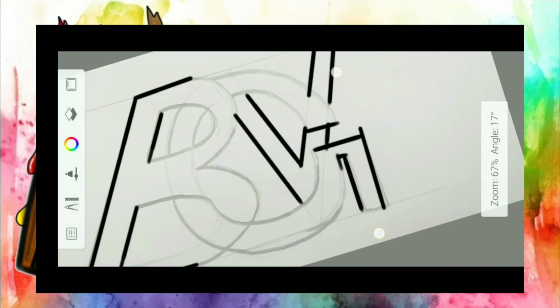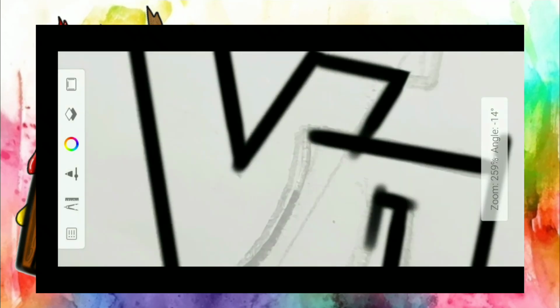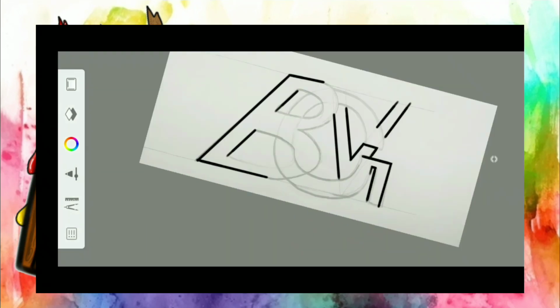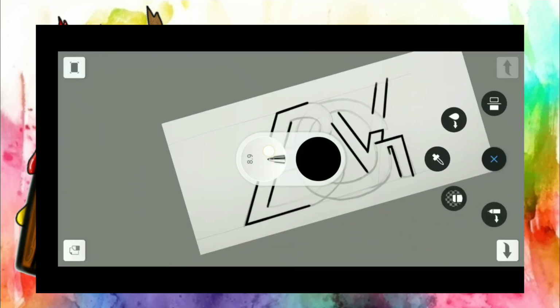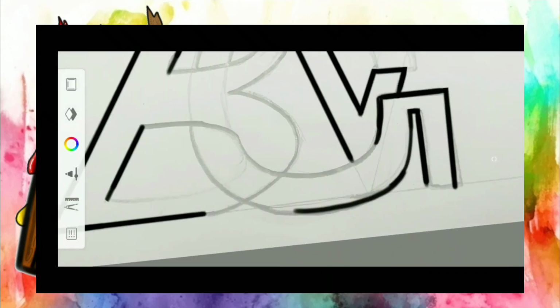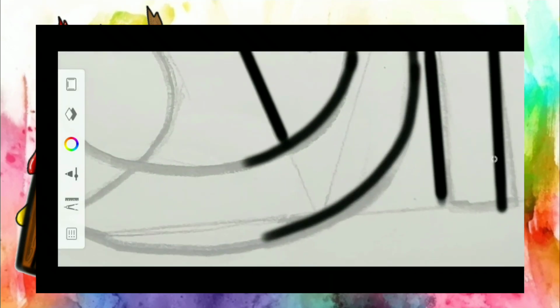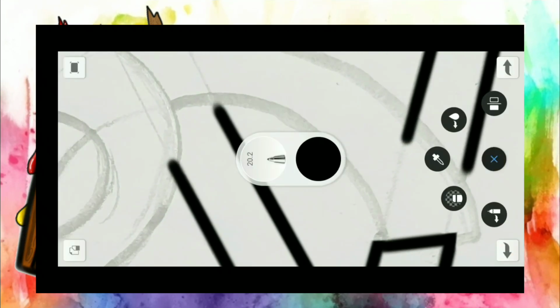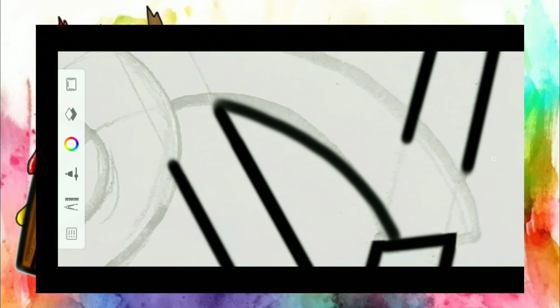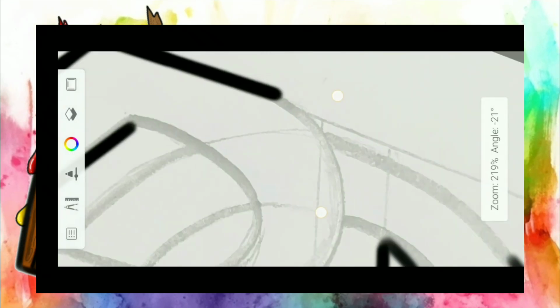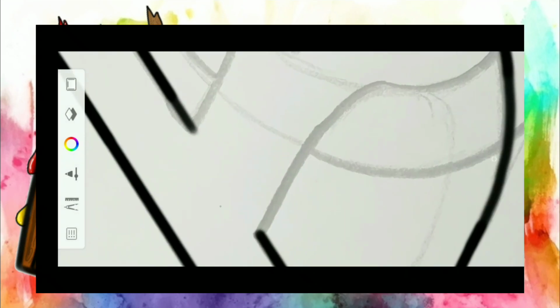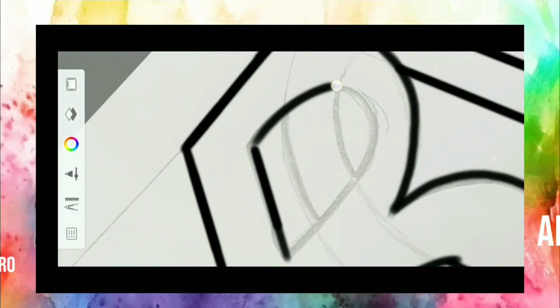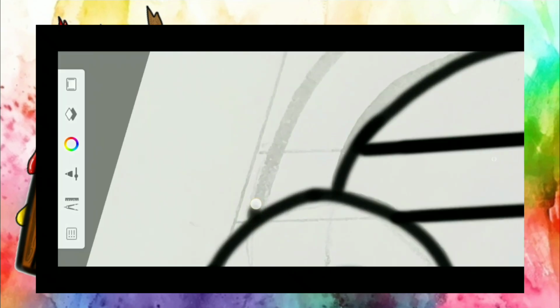After drawing all the straight lines, the next step is to erase the extra lines that emerged out. So let's erase them and make it look professional, and now draw the curves using the normal brush itself, because if you want you can use the curve scale, but I am not using it. So let's finish it off. It's almost done.